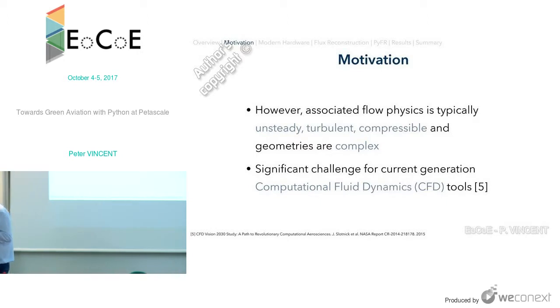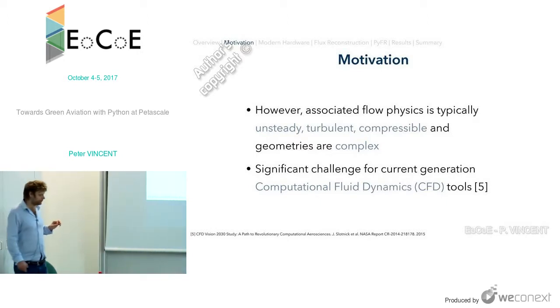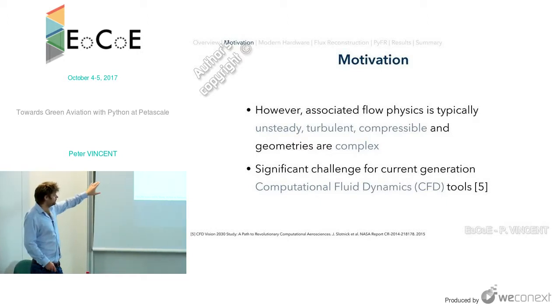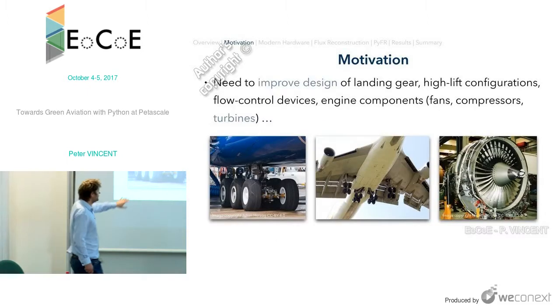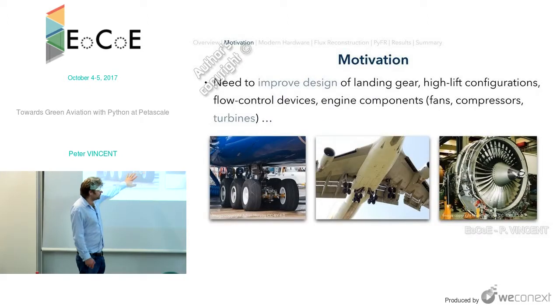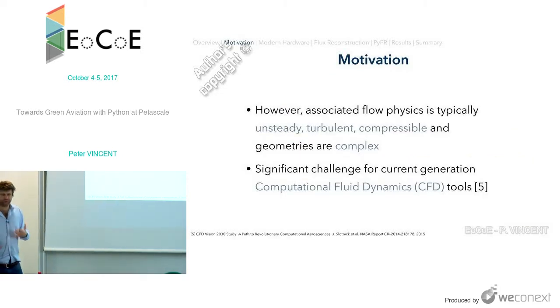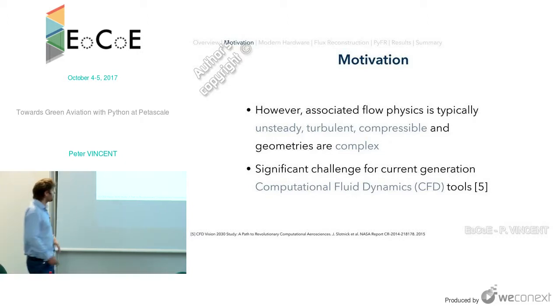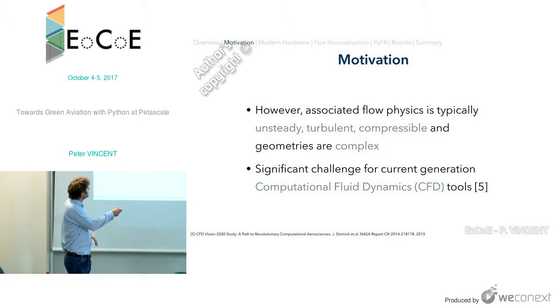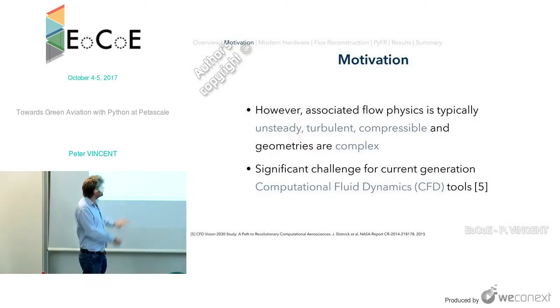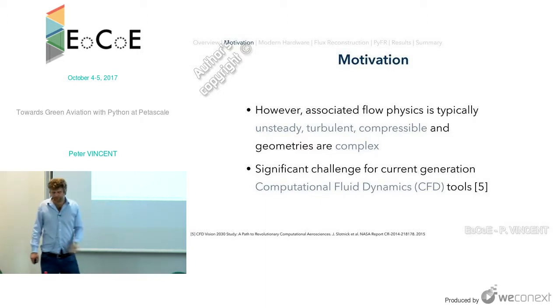The challenge for all of these flow problems is that the geometries are complicated and the flow is typically very unsteady. So it's not just turbulent, there's unsteady aspects of the flow. And sometimes it's also compressible. And this is a significant challenge. These four factors here are a significant challenge for current generation computational fluid dynamics tools that industry use.